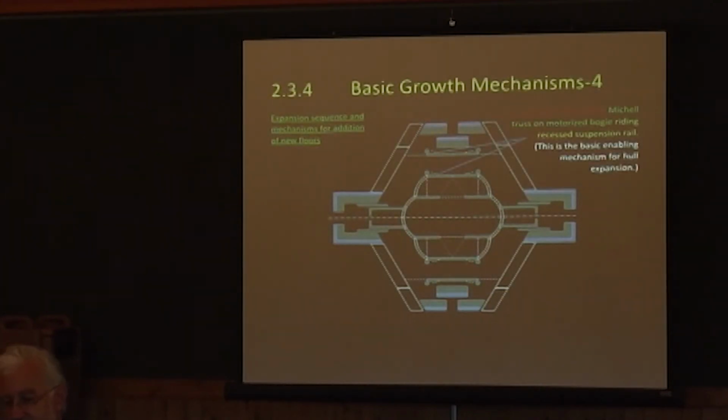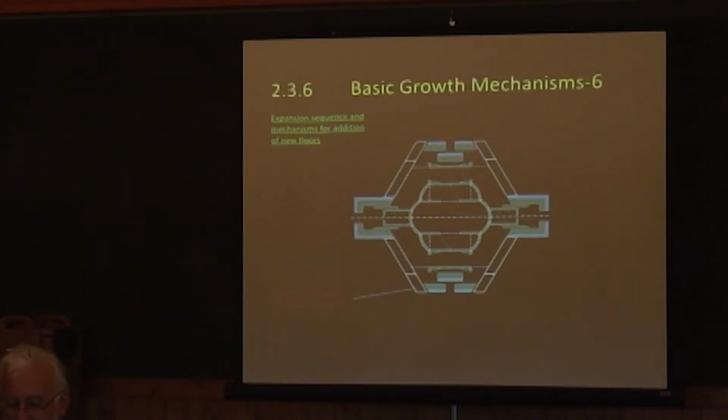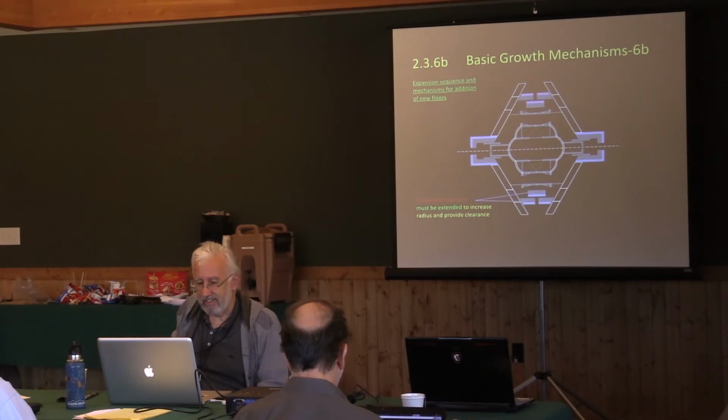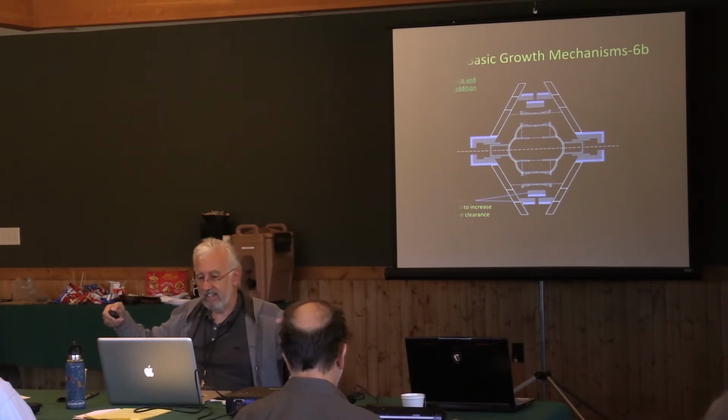And so here you see we brought in new material and we built a new pressure hull floor on the floor of the shield. It's laying there. It's been connected together. It's tied to the side walls so that it's suspended in position. And what you then do is extend the shield side walls so that you have connectivity to extend and expand the shield floor there. And now your pressure hull floor is suspended in mid-space, so to speak.